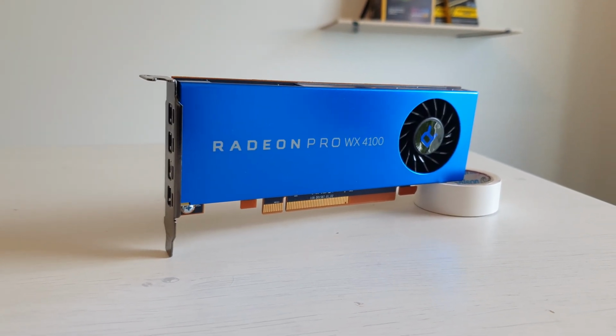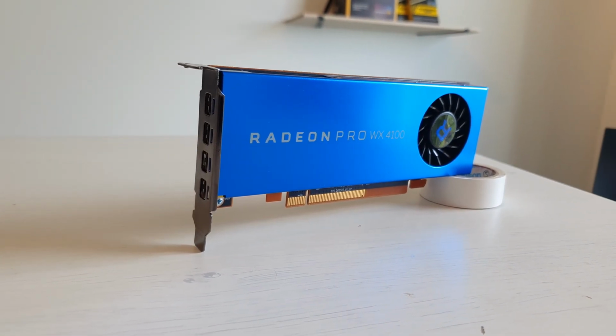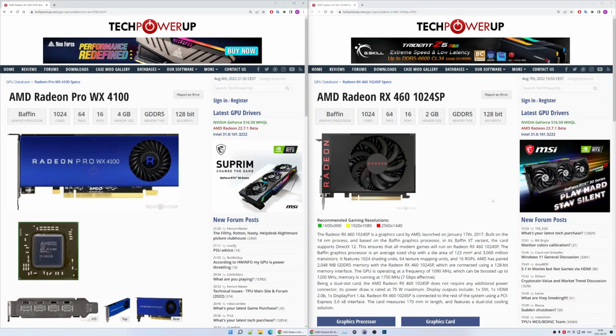Here I plan to show 3DMark Fire Strike results and then go into the gaming benchmarks, but unfortunately my WX4100 doesn't work. The GPU came to me in an AMD sealed package and it does not have any physical damage, but it just doesn't work. I have tried all possible solutions, tested different motherboards, I have also tried a PCI Express riser, the GPU simply doesn't work. Of course, the store will solve this problem for me, but it means that for now I'm not able to provide you any benchmark numbers, since my WX4100 is simply dead on arrival.